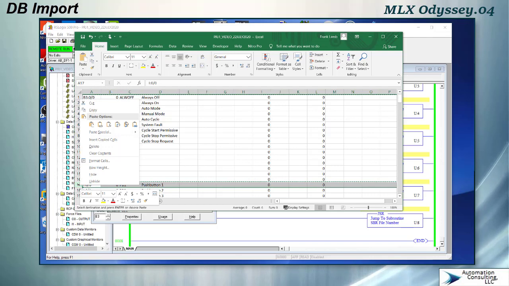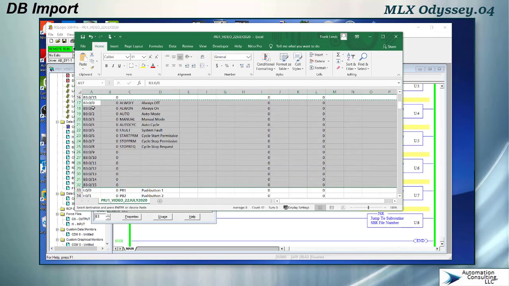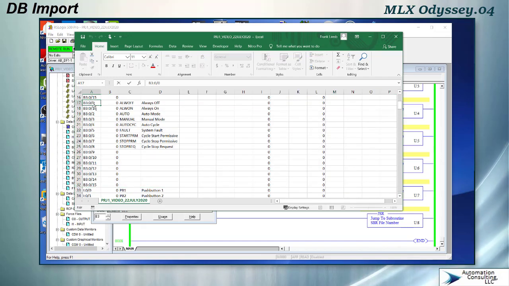Insert these copied cells and then change this to, we'll say, 7.0 through 7.15.